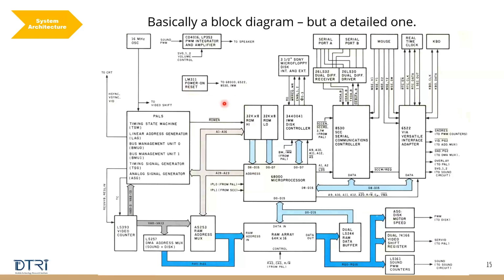Now I have taken a picture here, so you can see that this is a detailed block diagram. This is a system architecture. I want you to guess, what does this system architecture represent? Just take a guess. I picked this picture from the internet. Okay, someone said PC. Yes, correct, it's a computer. But which computer? Can you guess?